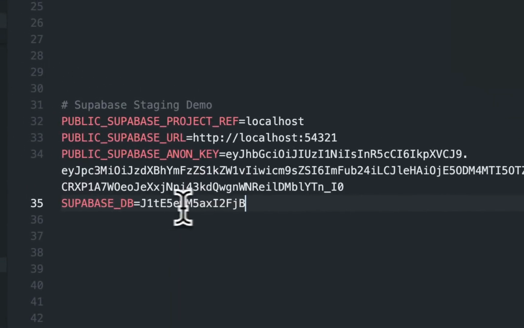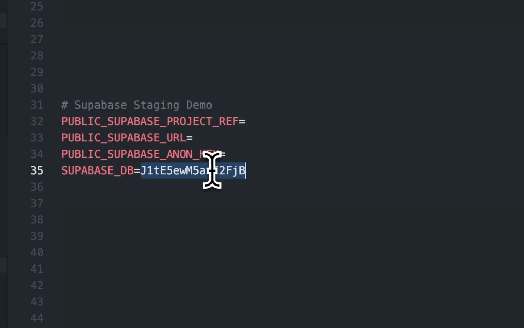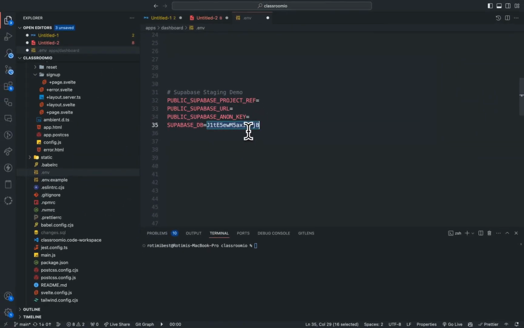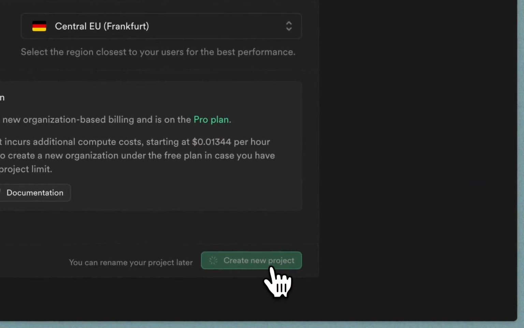Very important, you take this password and you store it here. I'm going to remove all these other variables and this one, because these are localhost setups. So I'm just going to keep this one first here. That's the Supabase DB. We're going to come back to this, so just hold on there. Now I'm going to click create project.